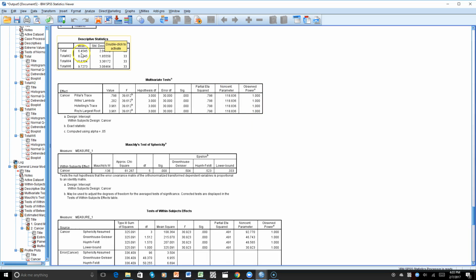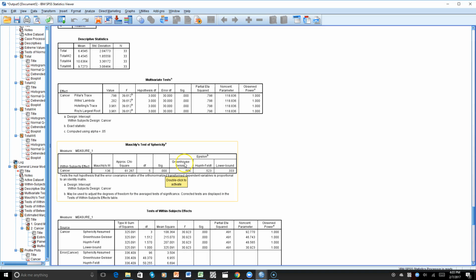Now we'll look at our descriptive information for the different levels. You can see the standard deviations, and you can see that the Ns are equal. We're not going to look at the multivariate test. We're going to look at sphericity, and we can see right here that it is significant, so it's below 0.05. That means this has failed. When it fails, and with the normality, we're going to look at the Greenhouse-Geisser.